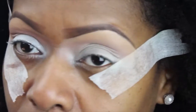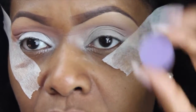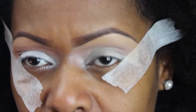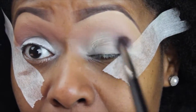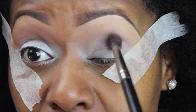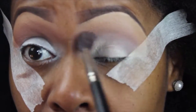Okay, the next color we're going to go in with to build up my crease is Purple Haze. This color is also from MAC, and I'm going to use that same fluffy blending brush. I'm going to tap out the excess and blend it with the soft brown, but I'm not going to go as high up in my crease as I did with the soft brown, just marrying those two colors together with windshield wiper motions.